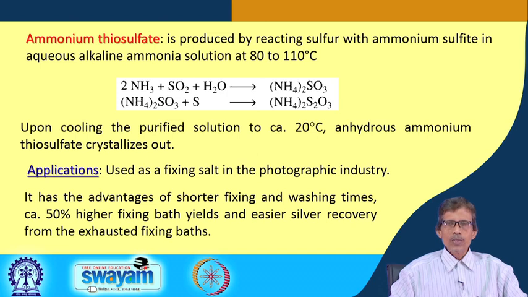That means, we take those silver bromides as silver thiosulfate complexation, and ultimately if we reduce that particular silver thiosulfate with some chosen reducing agent, some specific reducing agents are there which can be added to that silver thiosulfate solution to give you silver 0 as the metallic silver or silver powder in your hand. So, silver recovery, because silver is a very expensive material. So, silver recovery process is also very much useful through this particular process. That means, this particular second compound, not the previous one, that means use of your sodium thiosulfate.